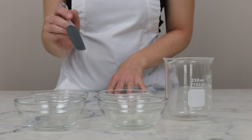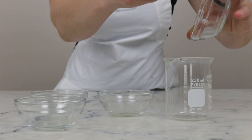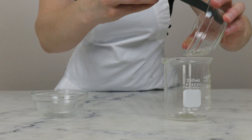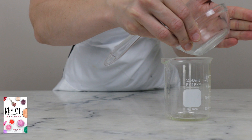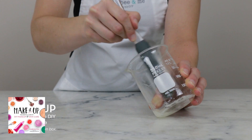While we're waiting for our heated water phase to heat through, we can combine the ingredients for our surfactant phase. You'll need 1.2 grams of LameSoft PO65, then 1.8 grams Decal Glucoside. Our last surfactant is 3 grams of Cocamidopropyl Betaine. We're also including 0.12 grams of L-Arginine in our surfactant phase. Once that's all in the beaker, stir to combine.